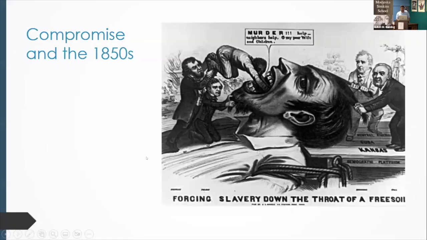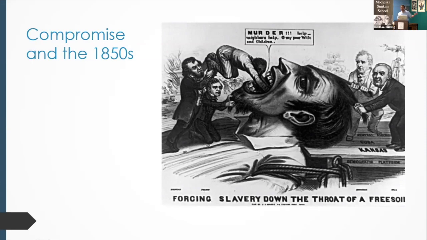Now, the problem with the War with Mexico is that it introduces a lot of new territory to the United States. And very quickly, politicians in Washington, D.C. argue over whether or not that territory should be slave or free territory. And this is really what drives some of the political polarization in the 1850s, as this question of slave and free territory turns to slave and free states. Most Americans, North and South, begin to polarize around the issue of slavery. And again, this has really deleterious impacts on American politics.